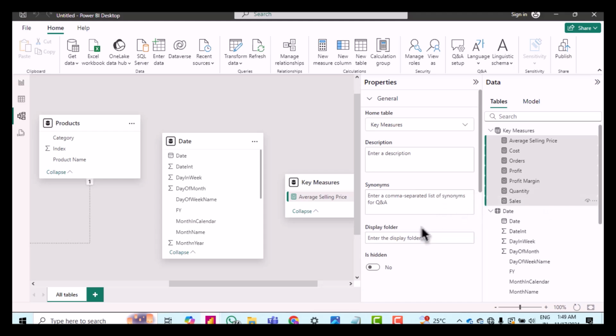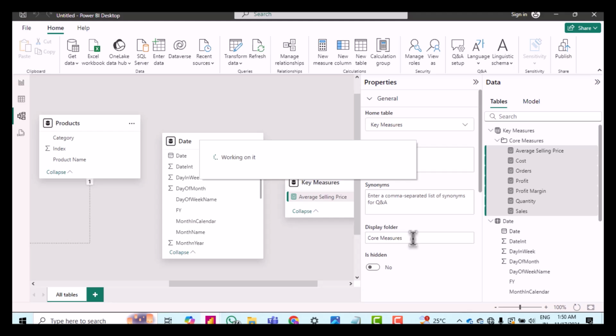After that, I'm going to go in Properties and in Display folder, I'm going to name it Core Measures and hit Enter. This will create a folder with the name of Core Measures, and inside it we will have all of our core measures.